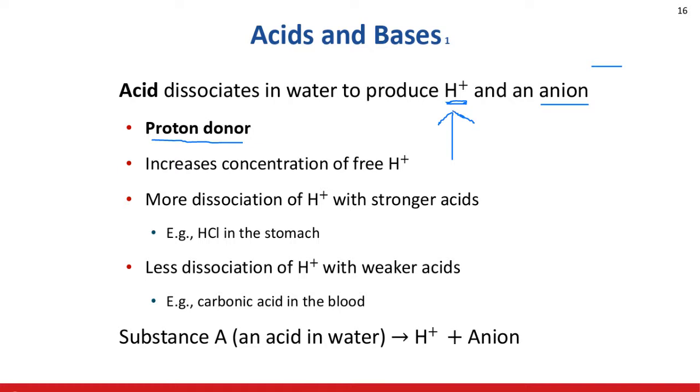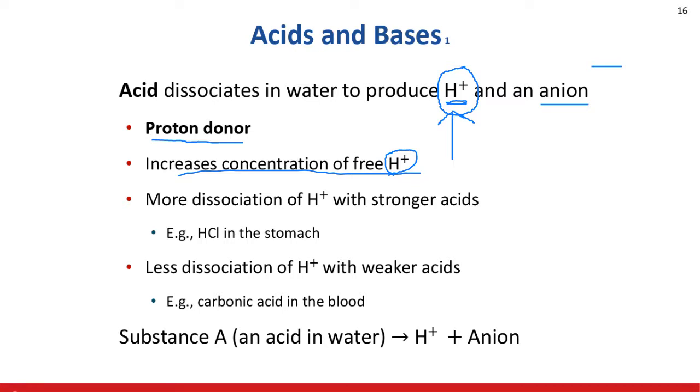Without trying to be confusing, remember I told you that protons were the subatomic particles that live inside the nucleus? It would be nice if that was the only proton, but of course not. Chemists decided, hey, let's make it really confusing, and we're going to call the hydrogen ion here a proton. So another name for the hydrogen ion, that's a proton right there, H+. So when I drop an acid into water, it's going to dissociate and we're going to get a lot of hydrogen ions floating around. In other words, we're going to increase the concentration of all these free hydrogen ions floating around in that water.